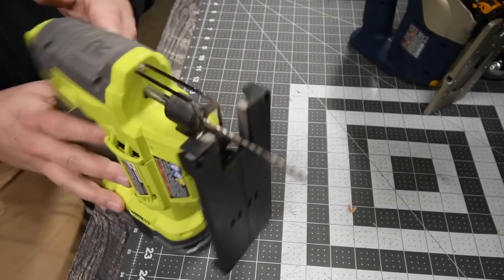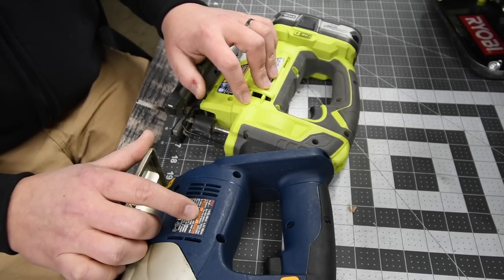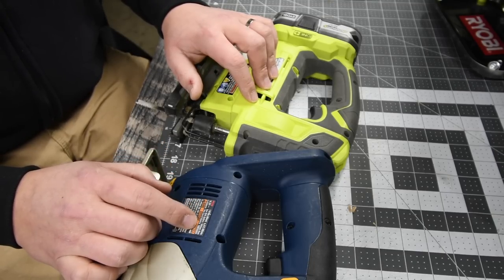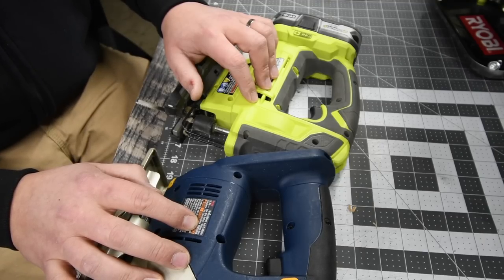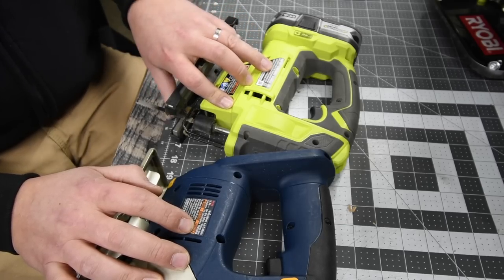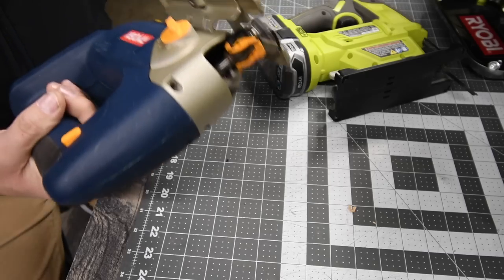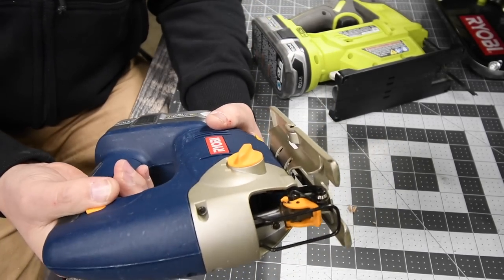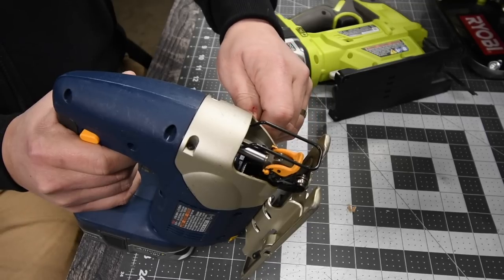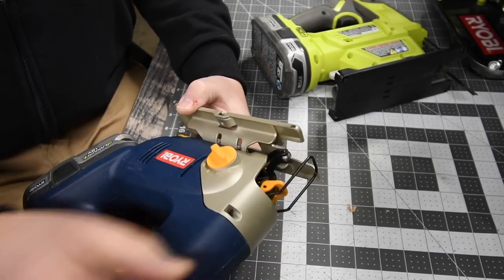So let's look at the other jigsaw specs. This is model P520. I believe this is the stroke length, and that's 1 9/16. And the blue version goes from 0 to 2100 strokes per minute. That is approximately 1400 strokes less than what the green one can do, which is absolutely insane. So let's pop a battery in. Let's go to 3. There's only a variable trigger, and I guess this is orbital, which I don't see much of an orbit.